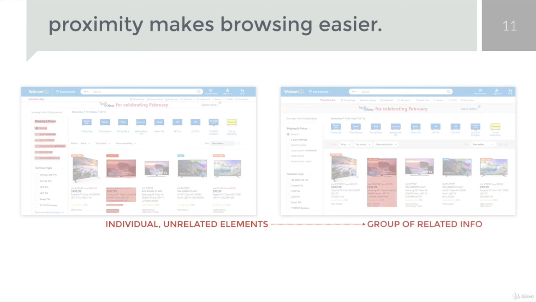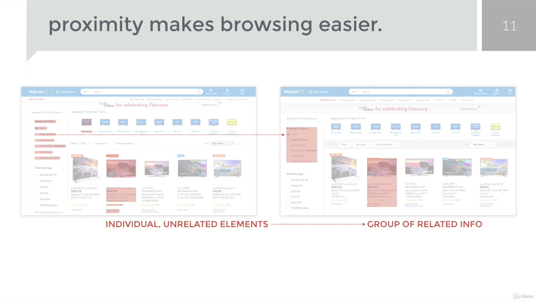We went from a very scattered navigation menu on the left. In this case, all those things are related to a category, which is shipping and pickup, to moving them all closer together so that they sit there as one category of stuff. This is all shipping and pickup. Why? Because it's all closer together and it's further away from the navigation below it.